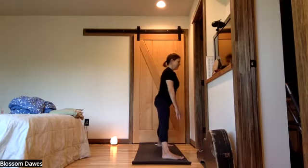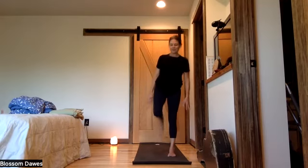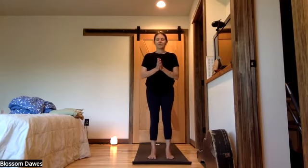Exhale. Please come to the front section of your mat. Preparing for Vrksasana, tree pose, to finish our standing practice. If you like to step off your mat or to the wall, that's fine. So this is turning the hip out to the side on the right leg. Try not to move above your waist.